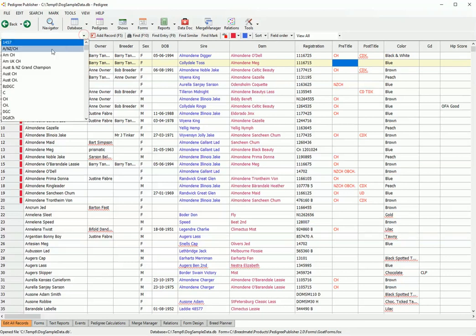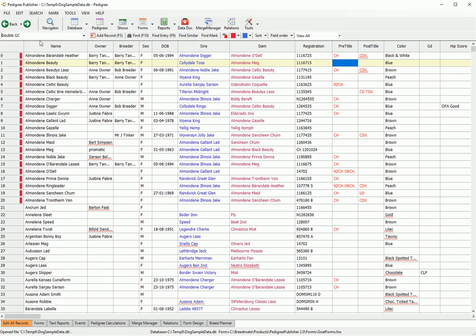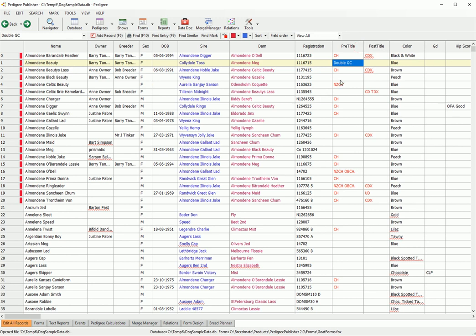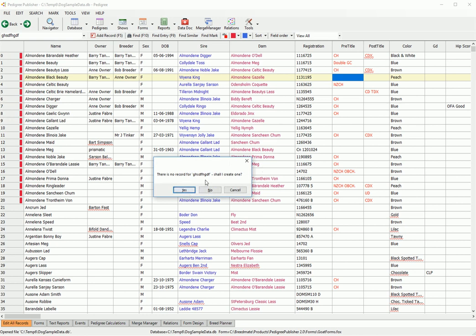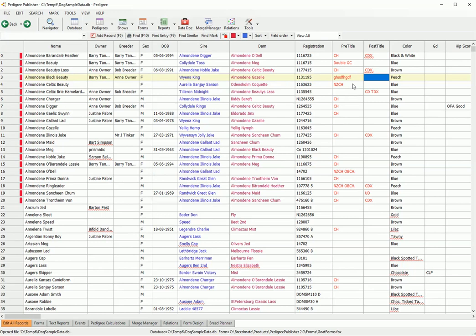If we look at a list, we then have a list of all these pre-titles, so I could select that, hit enter, and there we have it. Just by the way, with editing, you can select a field, type something, and hit enter. Now what it's done here is it's recognized that this title is not in the linked underscore pre-title table. So it's prompting the user here, do I want to create a record for that in the underscore pre-title table? I'm going to say yes, just to demonstrate it.